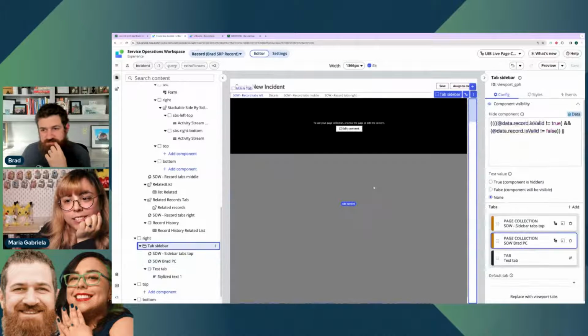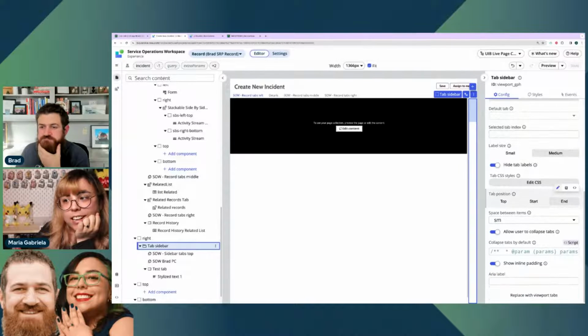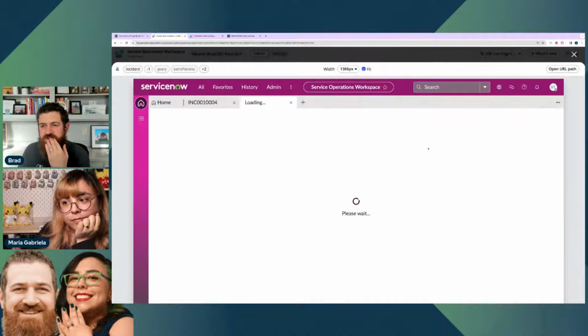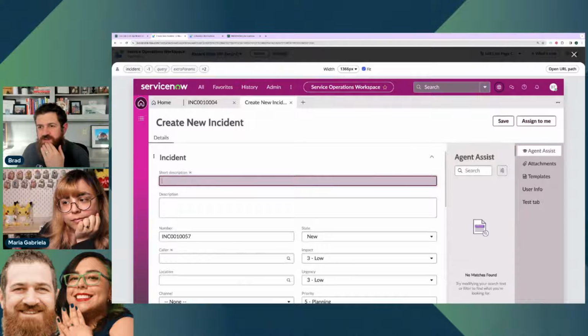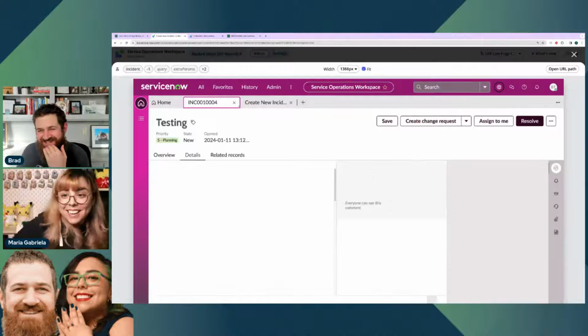Go to tab right sidebar and then scroll down. Can you uncheck hide tab labels? I think that's going to give us words instead of icons. Is that right? Yeah. Oh. We didn't have icons, but they're there.